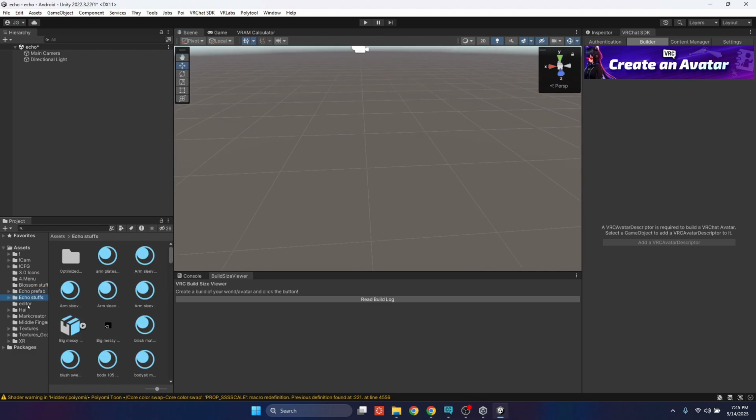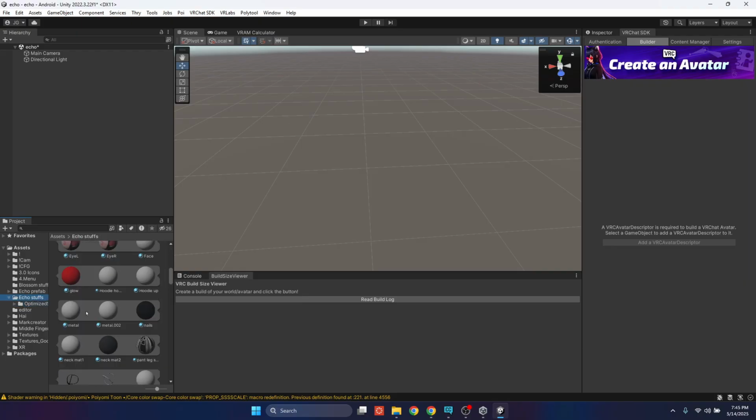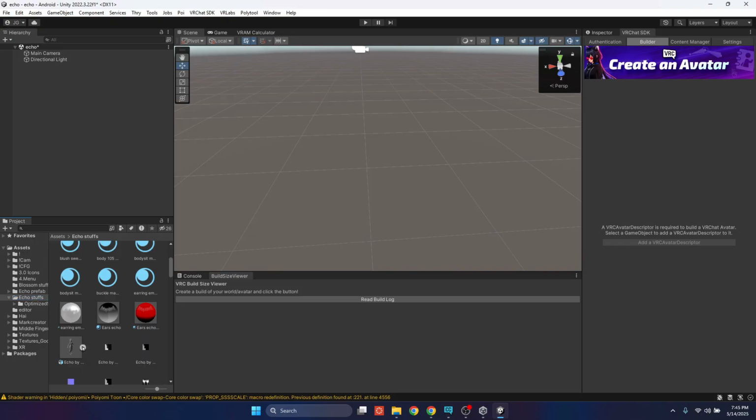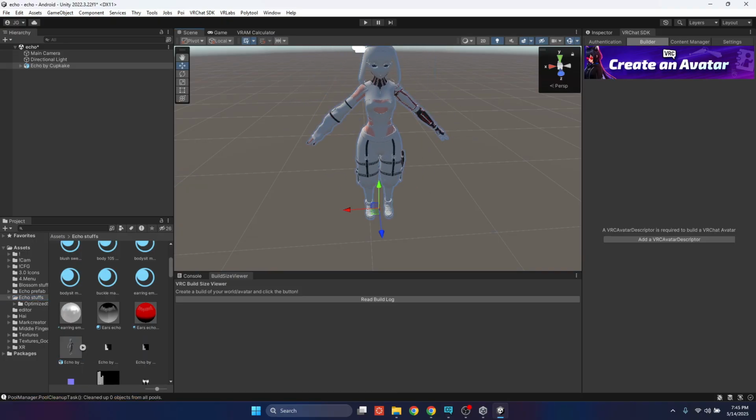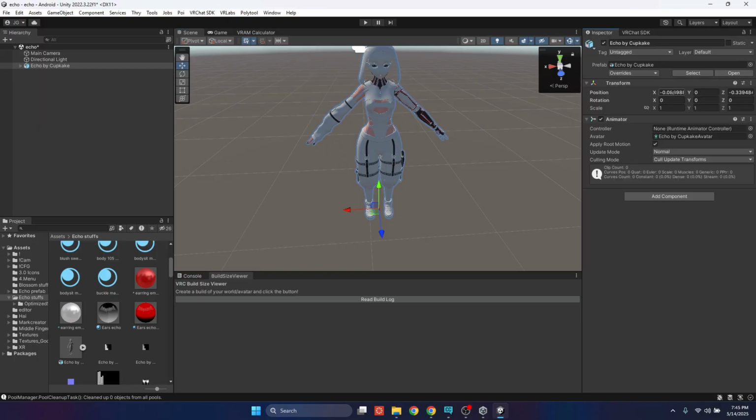Now let's get into how to go from start to finish on how to upload a new avatar if you want to edit. You could obviously edit that one that was right there and do different stuff to it, but the usual way I do it is I go find the FBX or the different mesh. Now as you see, it is not looking very good. That's because we've got to change it around.